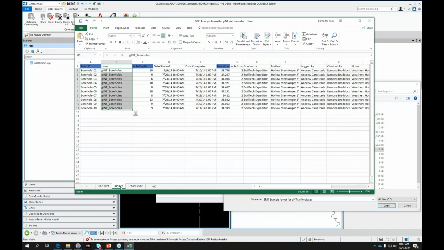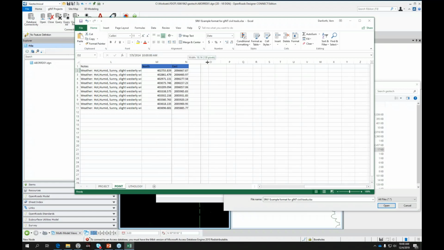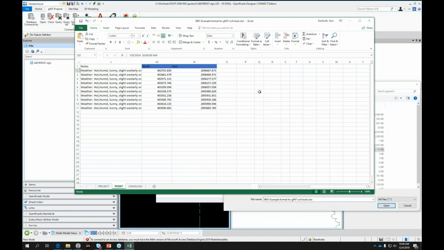And then these are all of the points or boring locations that were located. So now this has columns, and there's a sample one that's delivered in our workspace. So it has the level you want to plot these boring targets to, what the depth is, some of the more specific information that's specific to that borehole, size, contractor. You'll also notice it has a northing and easting, but it doesn't have a station and offset. Right now, I've only been able to work with northing eastings.